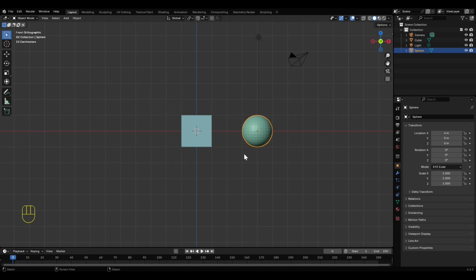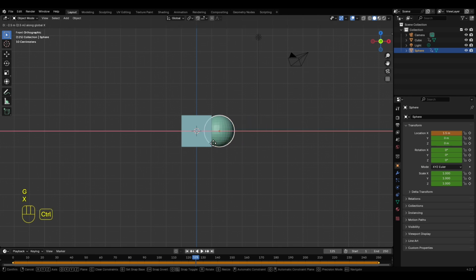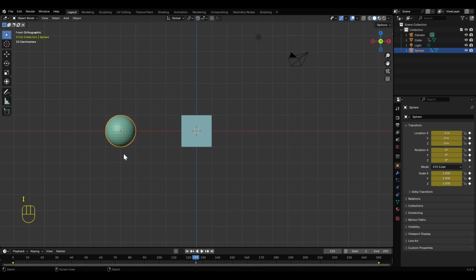When you set a keyframe, it will only apply to the active object or objects. We'll use the same keyframes at the start and end of our animation so that we will have a smooth loop. Now let's keyframe a few points along our timeline where we'd like our objects to be. Be sure to move the point in the timeline before you start moving your objects, or you could inadvertently overwrite your current keyframes.